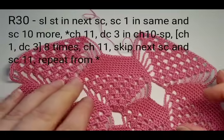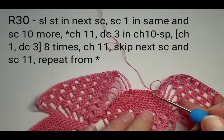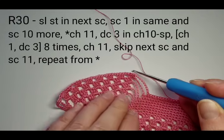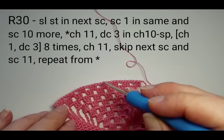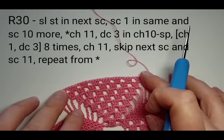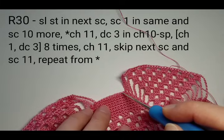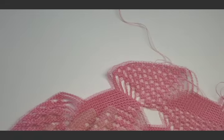And we have one more round to repeat the pattern, and this is round 30. We need to single crochet here 11, and then also we chain 11 here. Then we do our 3 double crochets, 1, 2, 3, 4, 5, 6, 7, 8, 9 times, chain 1 between each. Then here again chain 11, skip first single stitch and single crochet 11, and then repeat this all around.